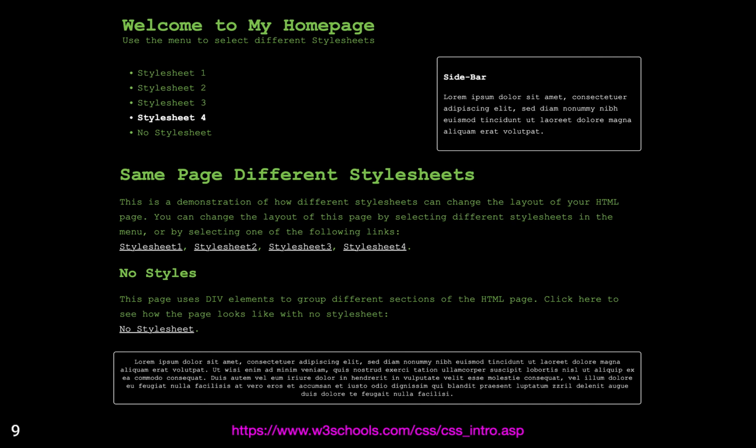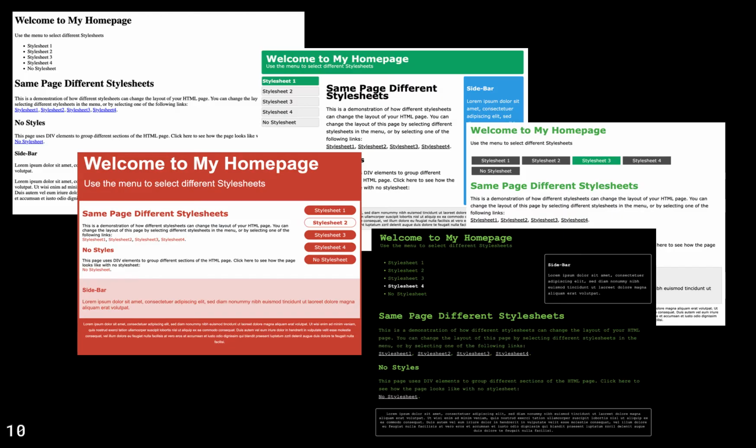The bottom is the bottom. The welcome to my homepage section, while this time it's not really like a top bar with a navigation bar or anything, it's still grouped together and it's still there. All the same content, all different ways, all laid out just with CSS. All the same HTML, but different styles applied.